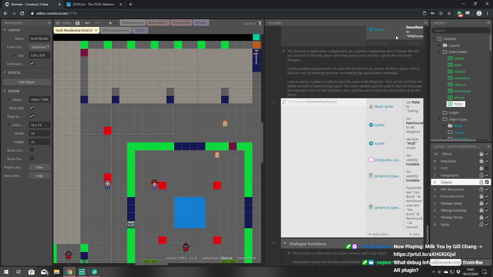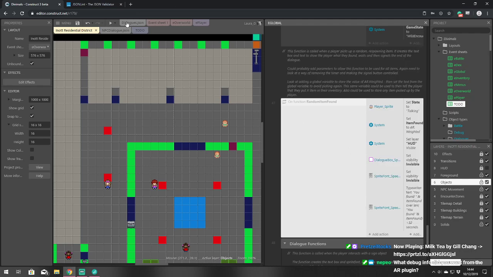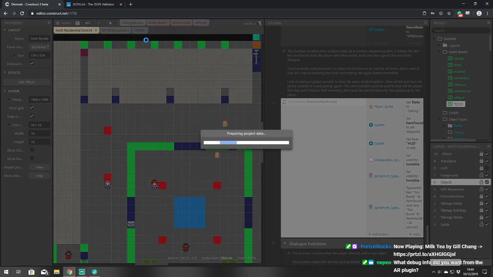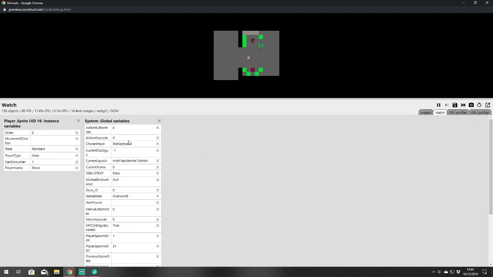Totes. What debug info did you want from the AR plugin? Oh, it's just to see what the current AR.weighted value is, but I'm just chucking it in a variable, so it doesn't matter. I was afraid that if I kept pressing things my advanced weighted thing might change, so I'm chucking it into a global variable just in case, so I can use that text for the inventory after you've pulled from the thing. So that stores there now, which is nice.